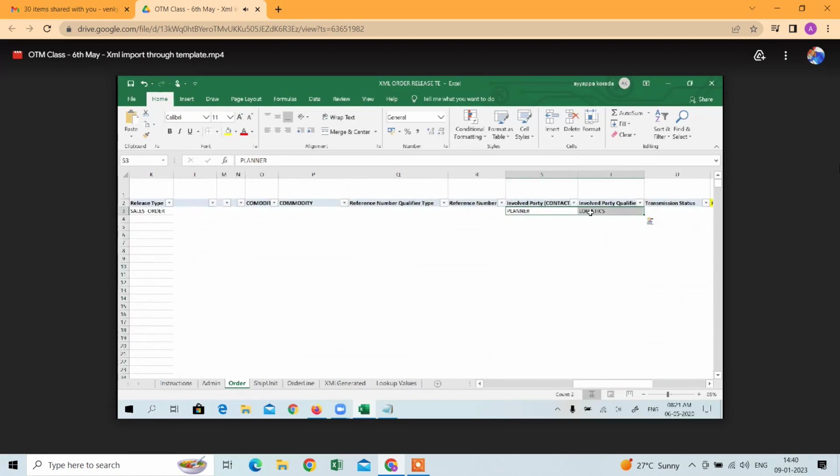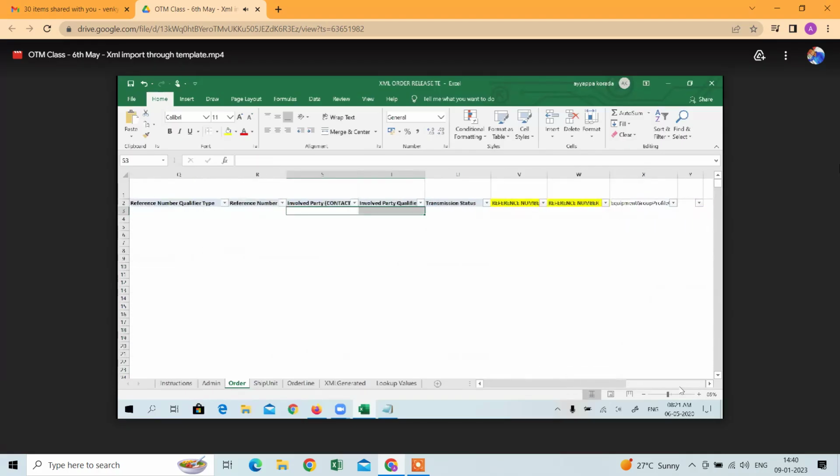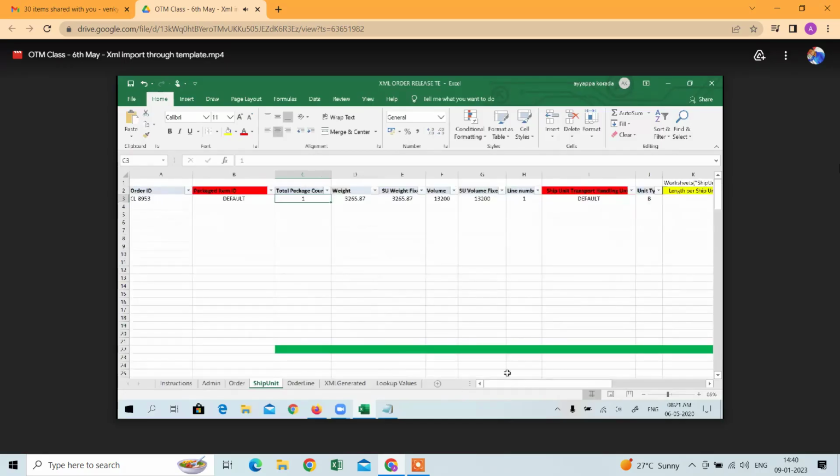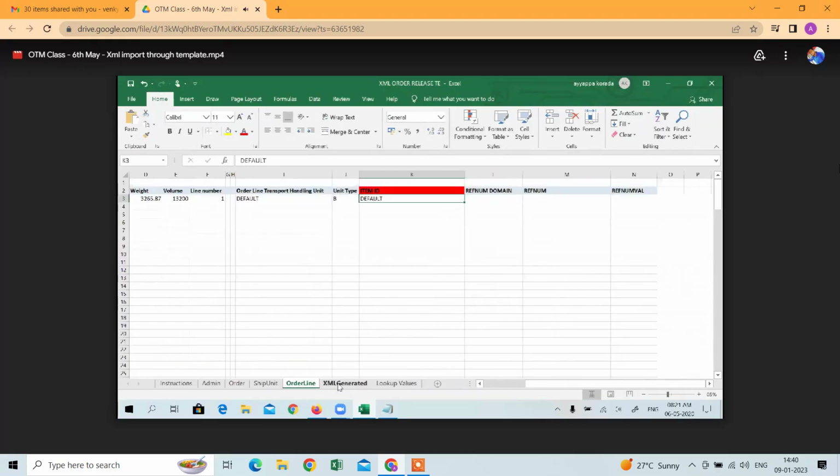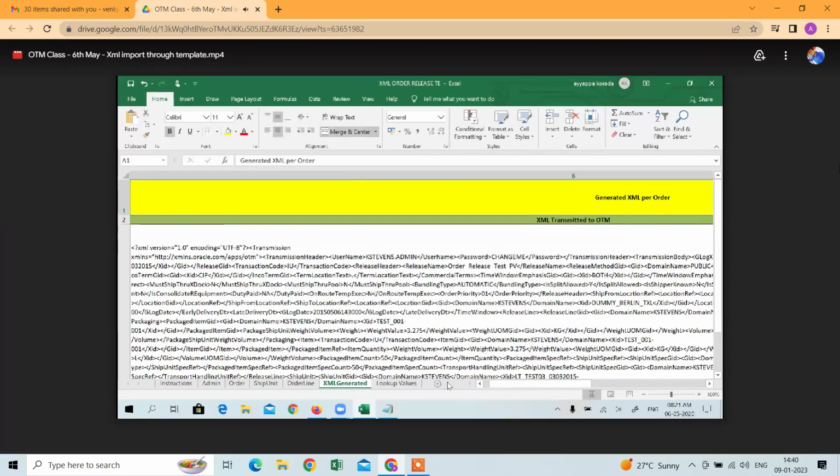Involved party contact, I don't feel it is required, and I'm just going till the last. Ship unit also, in the same manner. If anything I forgot, I want to see. See, load configuration, standard load configuration, this data should be there. Then only the system will create the template, XML generated.